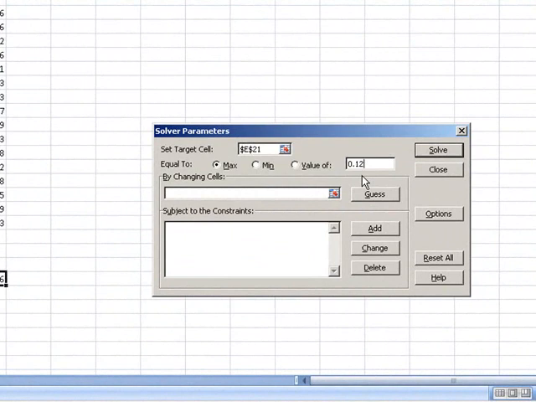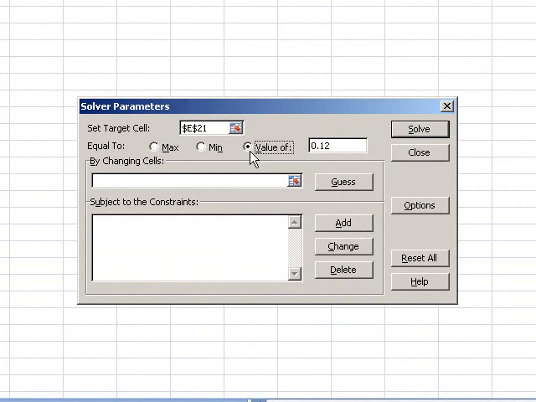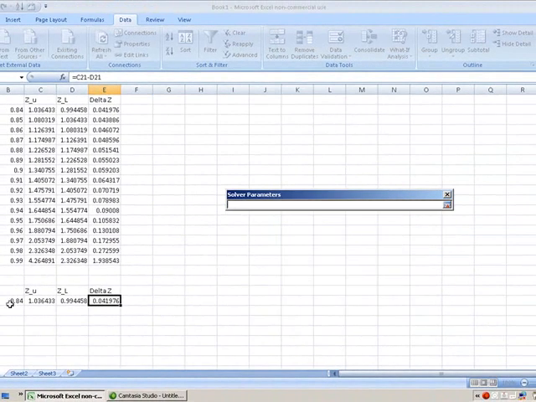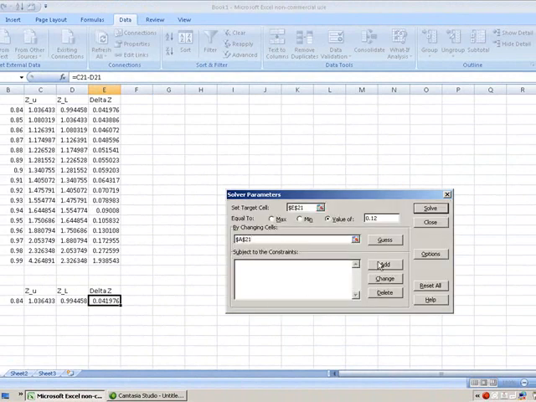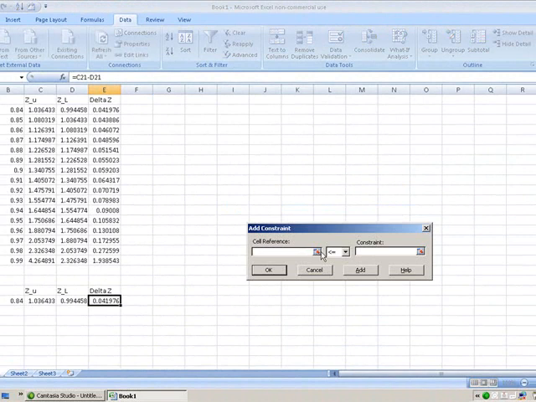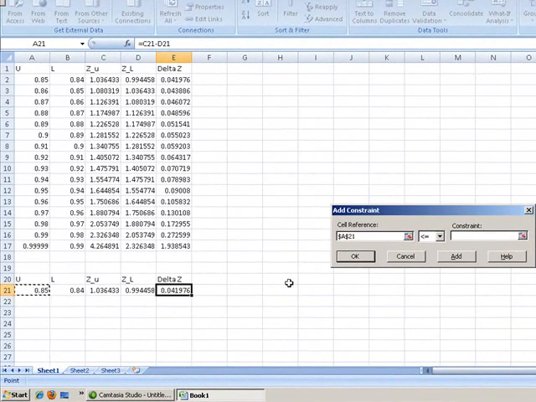That is my Z value when the lead time was 1 week. I want exactly this value, and I'd like to change this one. As I said, the number needs to be less than 1.